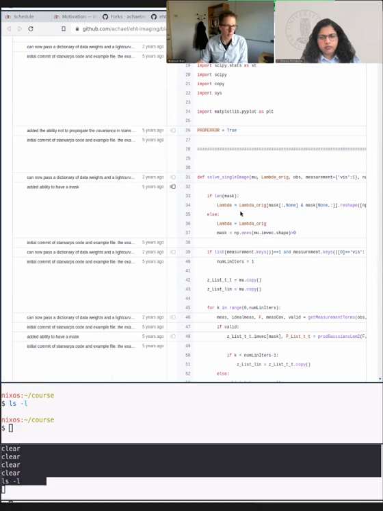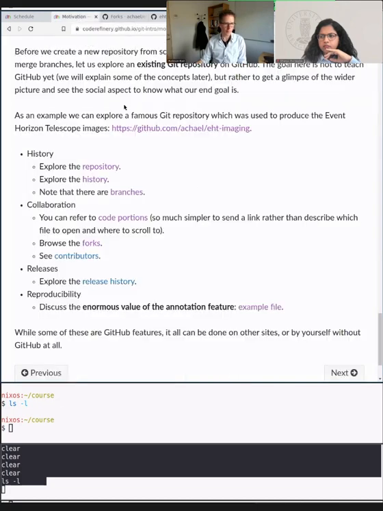Also, there will be the moment when you find a bug in the code. What if there is a problem here? And you want to know precisely when was it modified last, 5 years ago. Was it before the Nature paper or after the Nature paper? Hopefully after. But at least I have a possibility to find it out. So this is what I really love about Git and GitHub and version control.